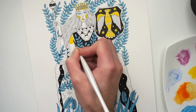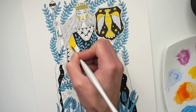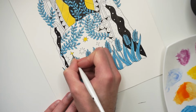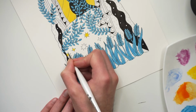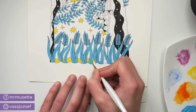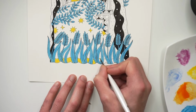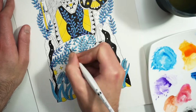I don't know if this illustration is one of my favorites, but after I drew this illustration for the second time, I am over it and I am going forward with this series. And if you are following me on my social media accounts, you might have already seen that I already created 4 more illustrations from this series, and I filmed the process of creating those illustrations as well, so I will upload those videos too.